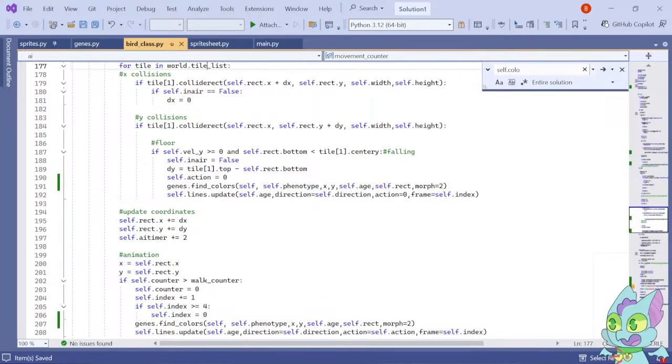Oh, I didn't save. Have I already fixed it? Oh, you went, uh-oh.